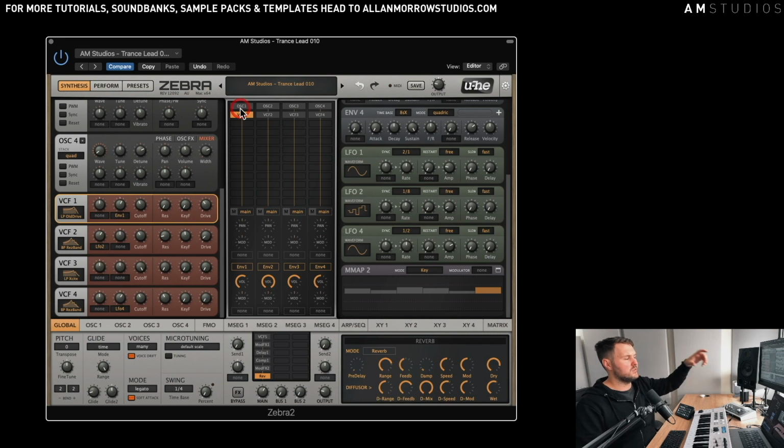So oscillator 1 is filling out the low end. Oscillator 2 is again more down the center, but it's got more movement to it. Oscillator 3 is that big bright one that sits on top. And then oscillator 4 is again one with more movement as it starts to open up. So have a bit of an idea. Well, you don't have to, but I have a bit of an idea of the type of sound that I'm wanting to build when I create a patch like this.